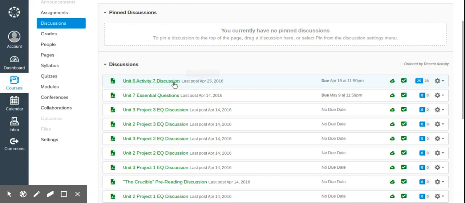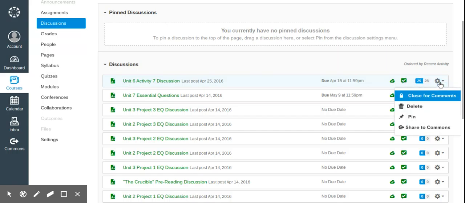So if you'll see on each discussion, you can click on it to edit it. It'll tell you when the last post was made, when it was due if there was a due date. You can unpublish it if there aren't student replies, otherwise it will stay published. You can also unsubscribe from this topic, and students can do so as well. So if they've already made comments on it and they don't want notifications to keep popping up, they can unsubscribe from it. And this also tells you how many read versus unread replies there are. So this is 28 total replies, and 25 of them are unread.